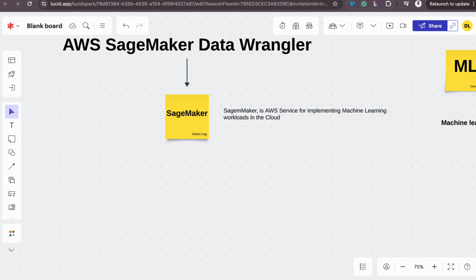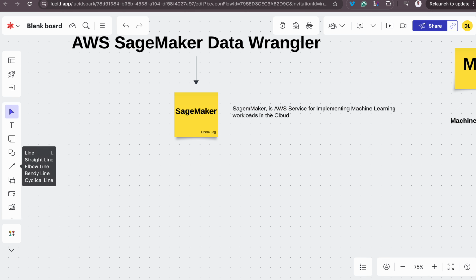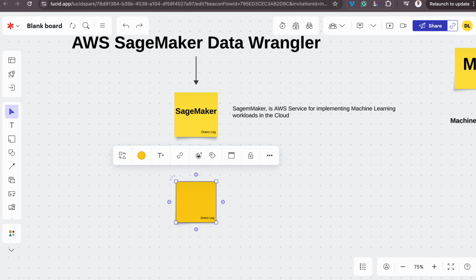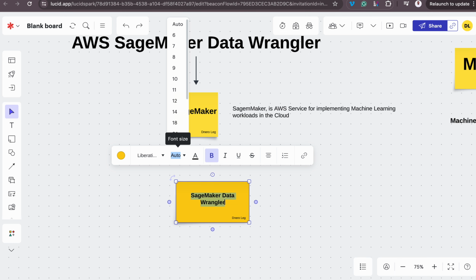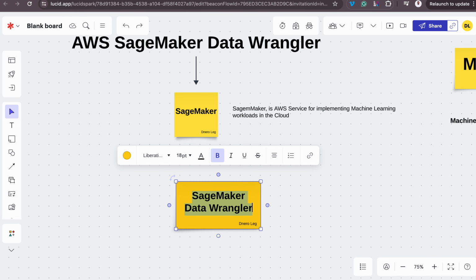We will still do DevOps, but more of our interest will now be focused on machine learning. So this is what SageMaker is, and this gives birth to what we will be talking about today: SageMaker Data Wrangler.